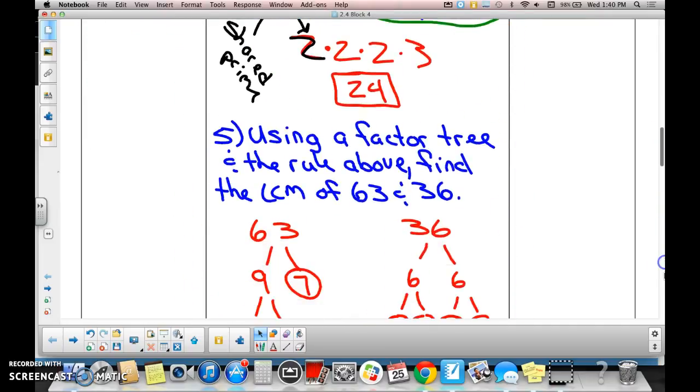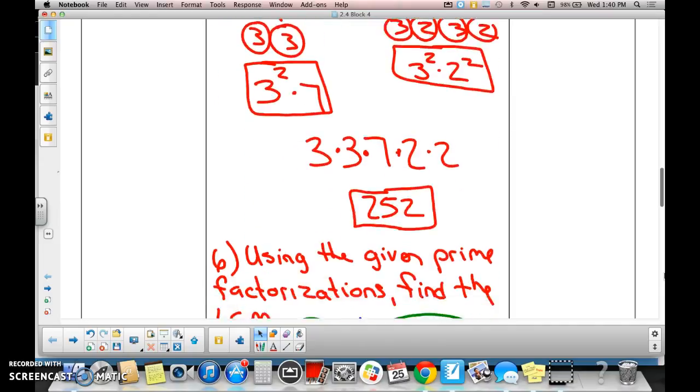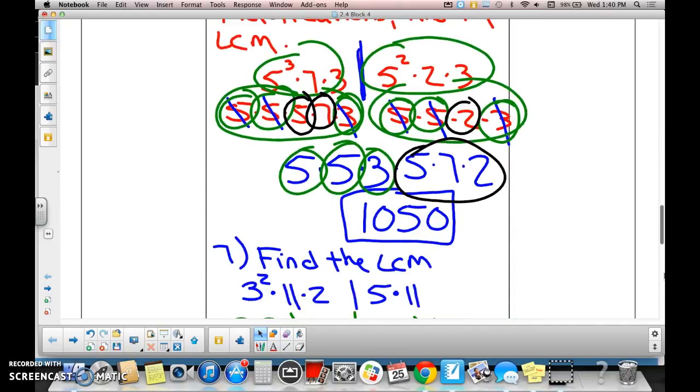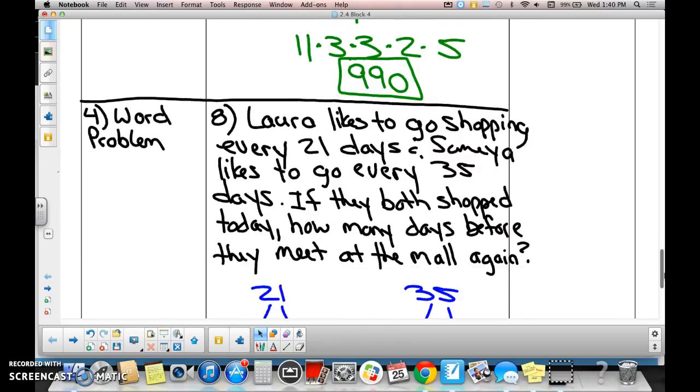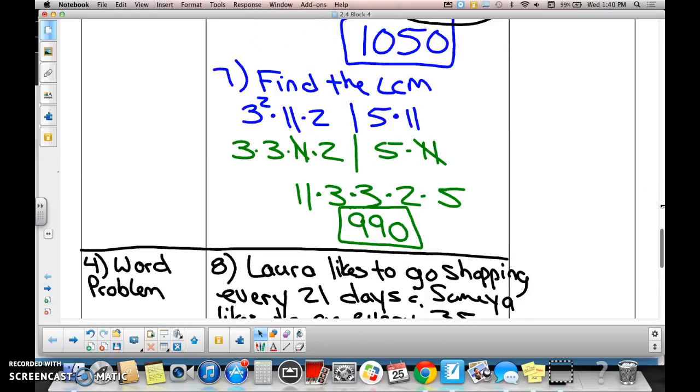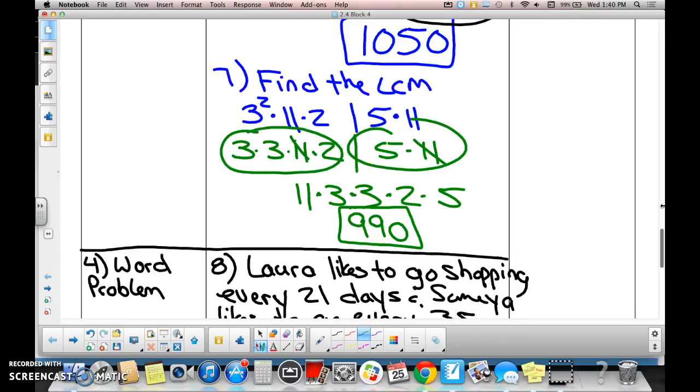When listing common primes, I'll use the last example here. We have the long version and the long version. We have a common prime of 11 and a common prime of 11. You only list that one time; you don't list it twice. And they have to be opposite numbers. So there's an 11 over here and an 11 over there. They have to be in opposite numbers in order to be considered a common prime. They can't be part of the same number.